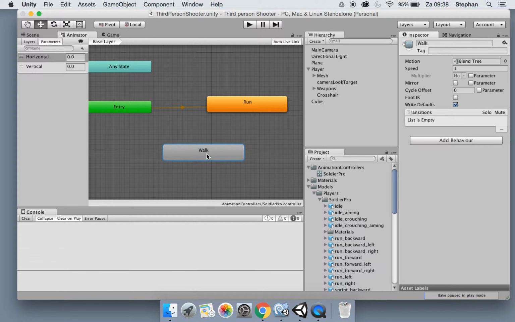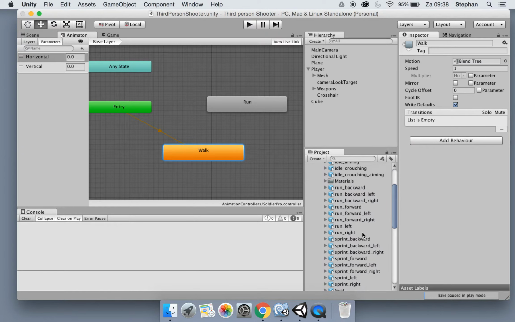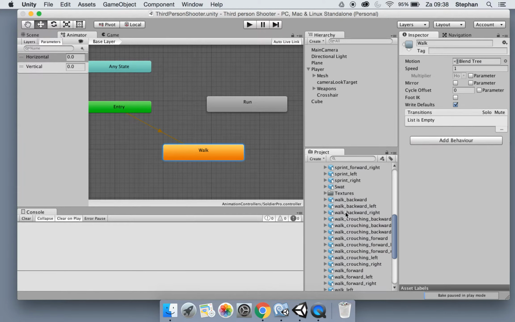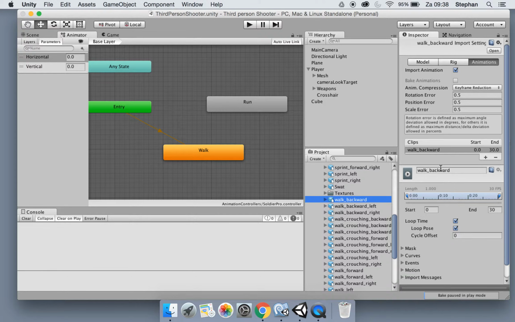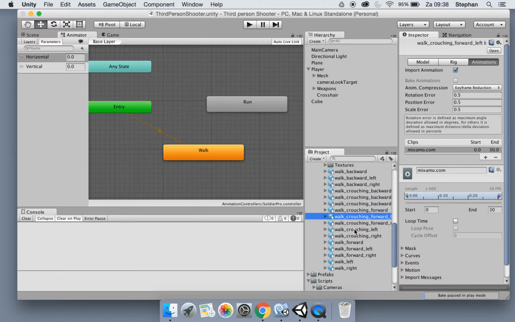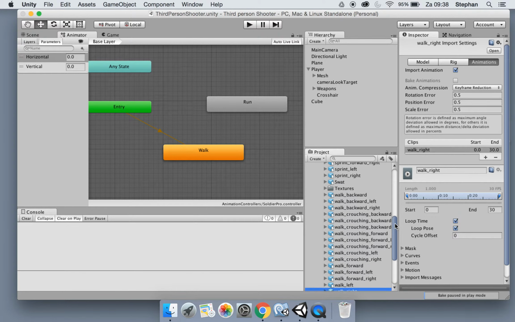and right click it and make it the default state for now, so that we can see what happens without changing any code. Before you continue, I already did the renaming of the motions and setting the loop time and loop pose. So you should do it as well for all the walk animation cycles. All right, so you can better pause the video now and continue when you're ready.